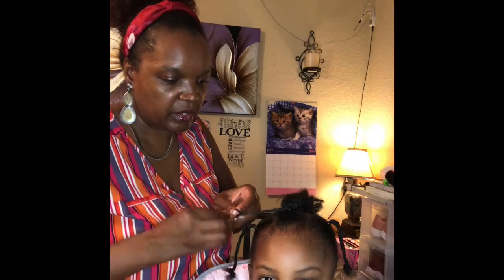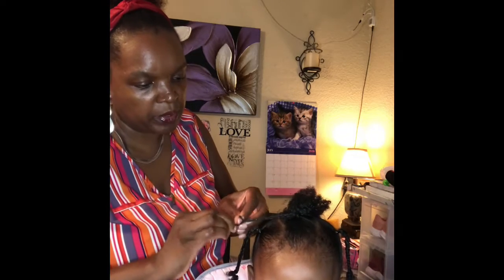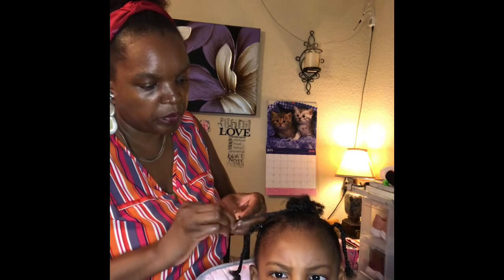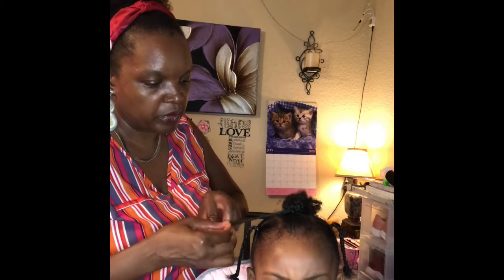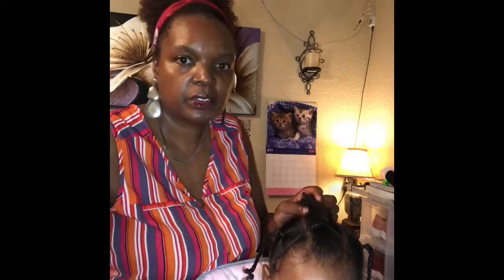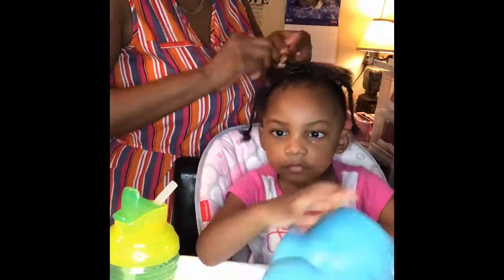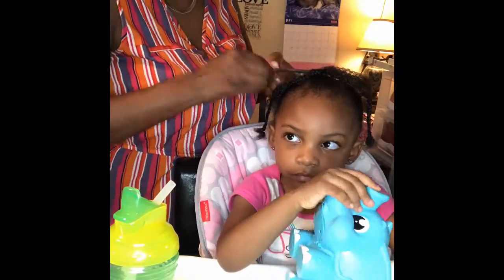Okay, so I braid all the way down to the bottom. So, there you have it. I'm going to do the rest. That I am braiding her hair. I'm braiding separate parts. Each side has like two braids on each side.